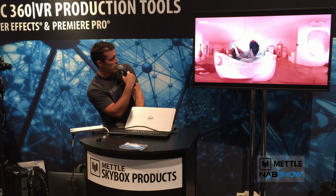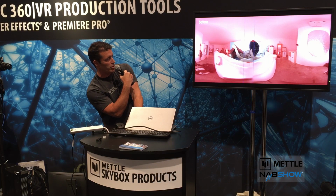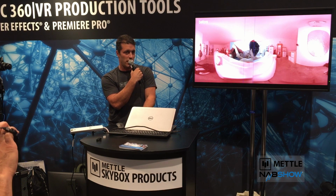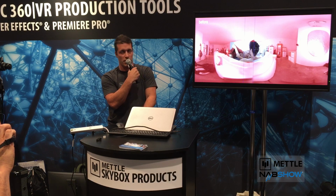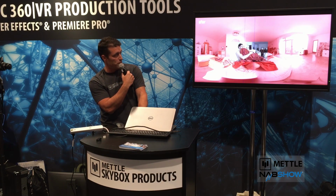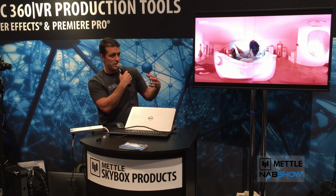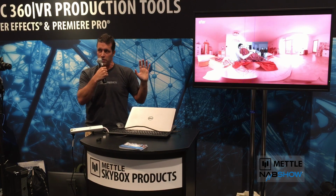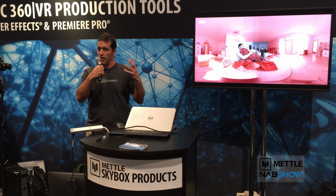So, I think there's one more cut here that I demonstrate, which is this is before the cut. And again, this is your field of view, this is your arc of attention, because I'm assuming that if the girl is scantily clad and she's interacting with the guy, hopefully you're looking vaguely in that direction. Otherwise, again, I failed as a storyteller. So, this is the reverse. So now you don't know it's the girl, but hopefully you have an idea that at this point in the scene, you're familiar enough with the environment that if I cut to a hard reverse, you're not lost. Again, if you are lost, I failed.